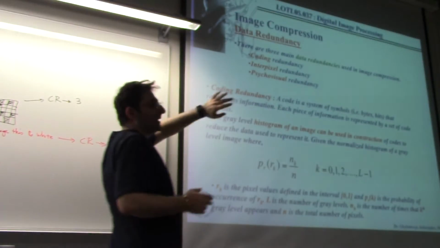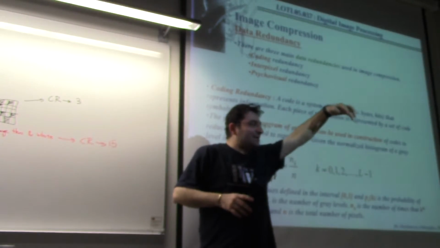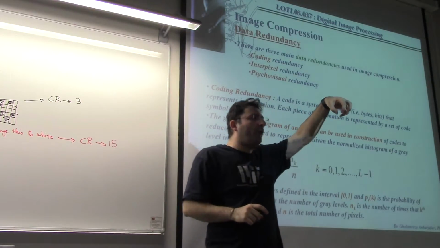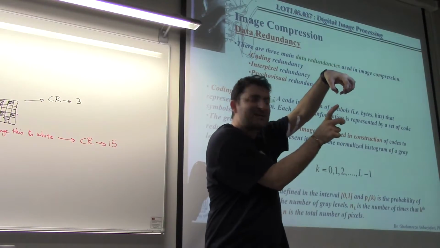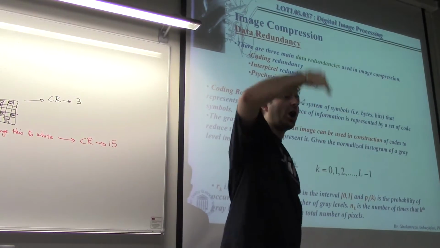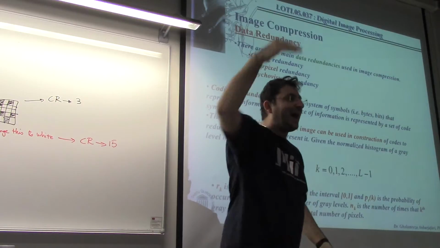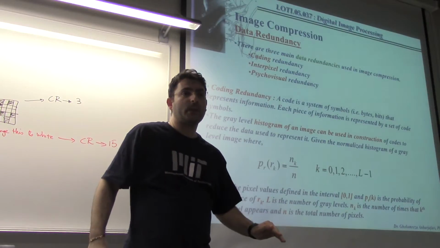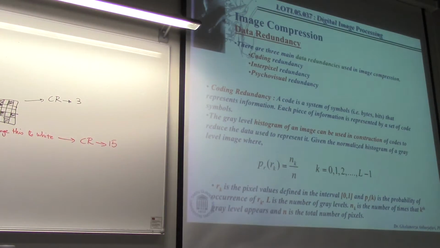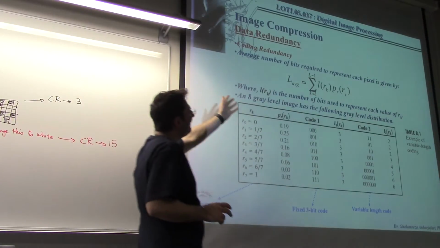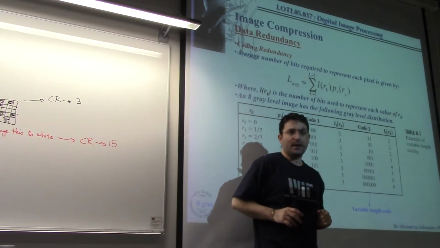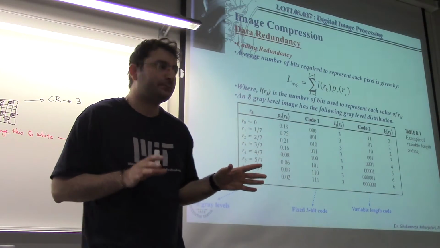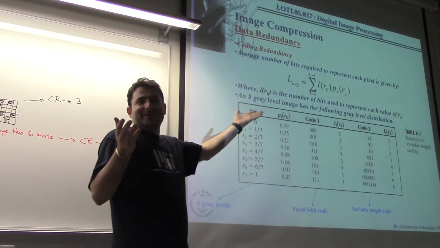So the coding said that let's allocate the bit locations, like how many bits we want, and allocate a smaller number of bit locations for the high-probability symbols and give bigger locations for the low-probability ones. Why do we want to do this? Because there is something called the average number of bits required. And the average number of bits required is calculated in this form.